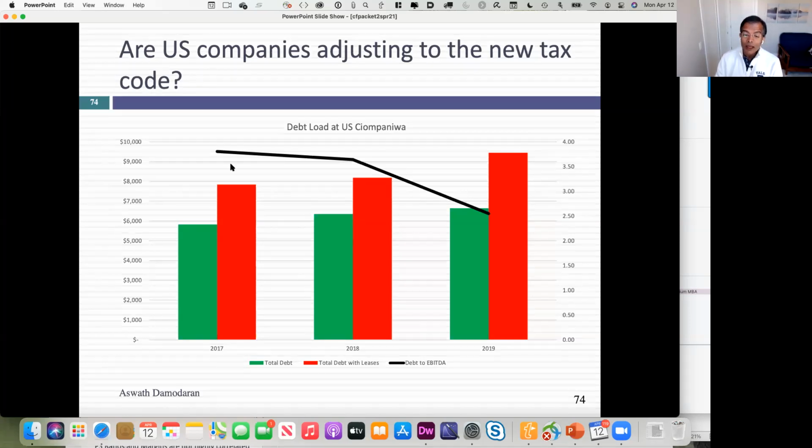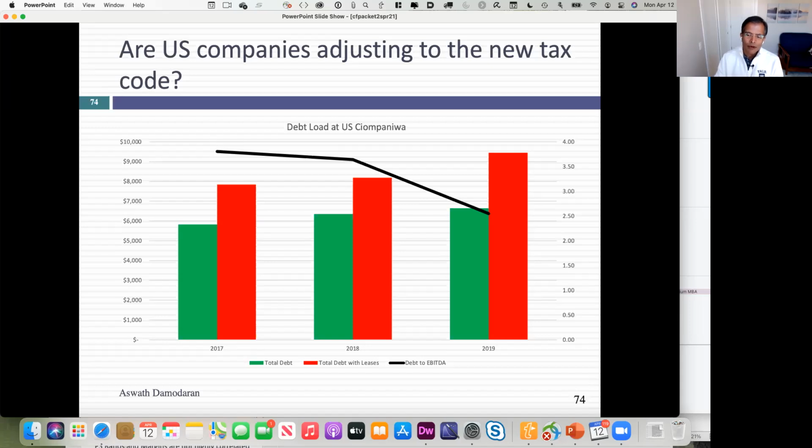But if you look at debt as a multiple of EBITDA, that number has decreased between 2017 and 2019. I still think US companies should be borrowing less money post-2017. Why aren't they doing it yet? Because inertia drives this process. Companies do what they've always done. Unfortunately, we won't get a chance to track this for the next 6 or 7 years, which is what you'd like to see, right? To see if it happens. Because my guess is the tax law will change again this year, and God only knows what that'll create in terms of an adjustment process over 4 or 5 years.